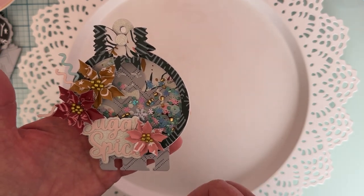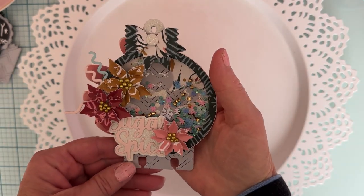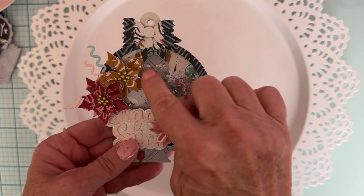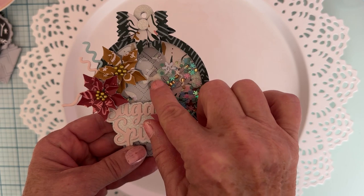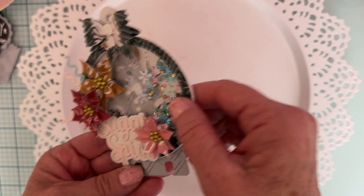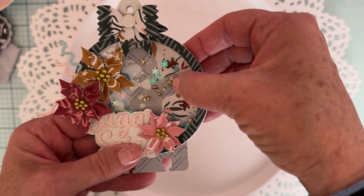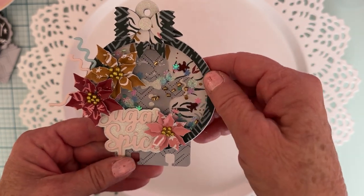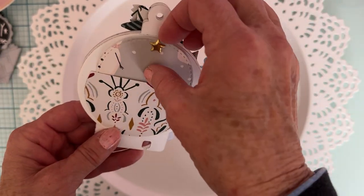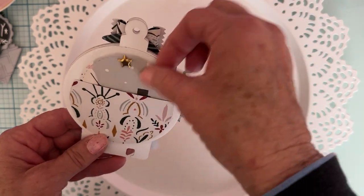I just kind of pull colors in with some of the other plain cardstocks from my stash. I made a shaker and put a bunch of little shaker bits in there. This gingerbread has an embossed piece with the eyes and mouth, and it comes with a little bow tie, the little dots for his buttons, and the little frosting piece for the arms and legs. I also put another circle on the back and cut it in half to make a pocket so I can stick a little tag inside.